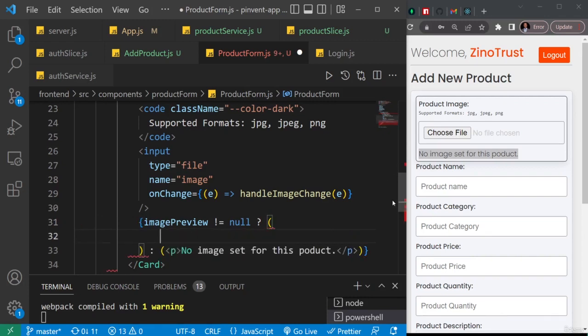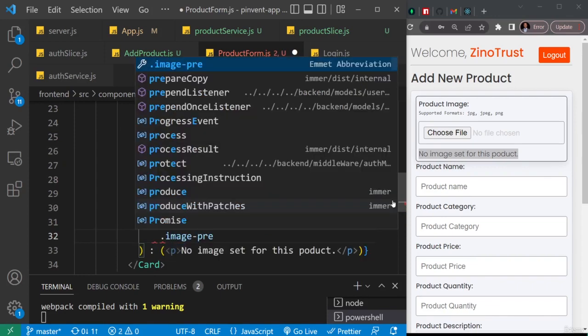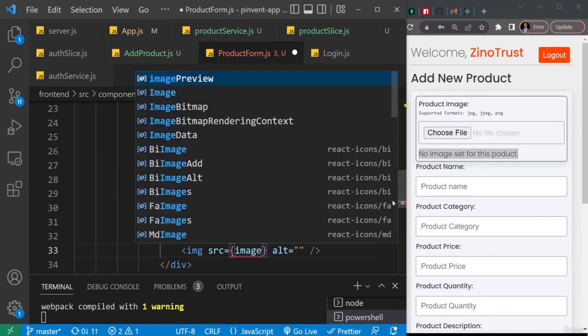So let me just bring this down, and I'll just have a div with a class name of image-preview, and then inside of that div I'll just have an image tag. So img. Now this image tag is going to have a source, and that source is going to be our image preview prop.